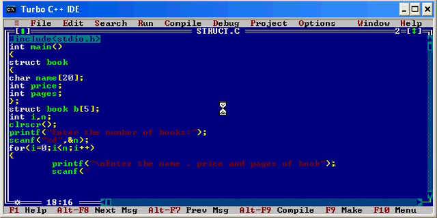Scanf function, percent s for the characters, percent d and percent d.